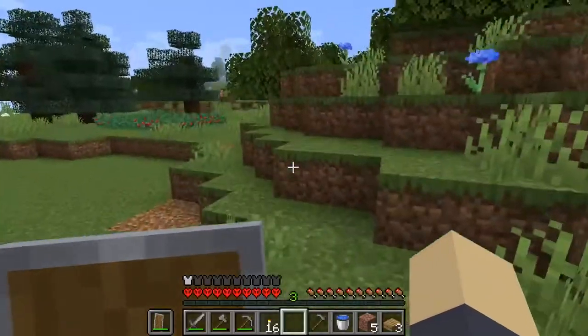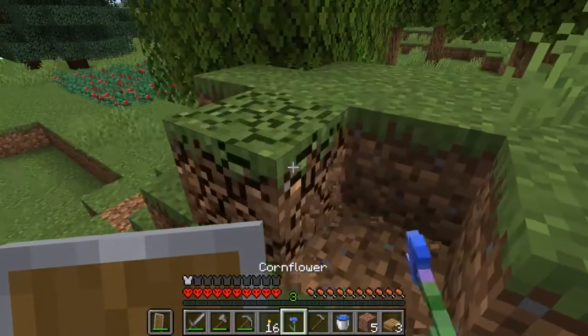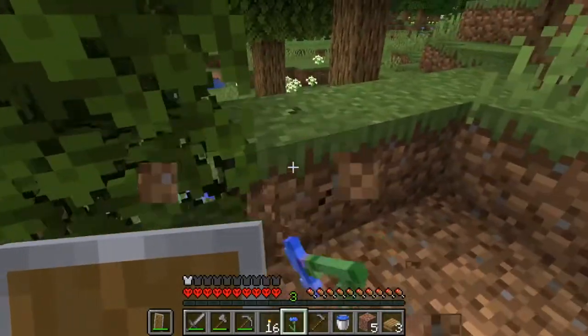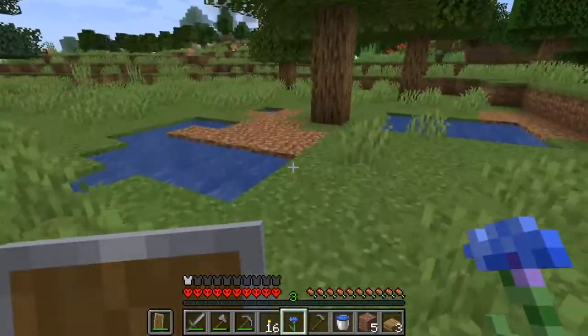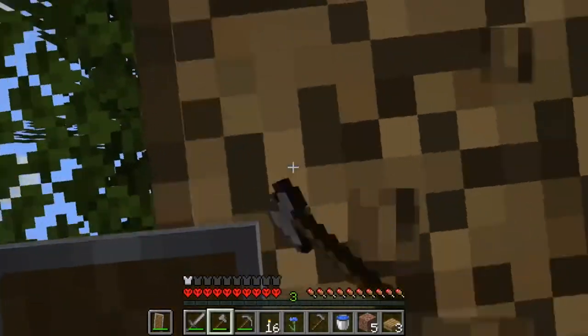Oh, okay. Alright, well, we're gonna get some more dirt and then start over here. I'm gonna get that flower and we're gonna just keep working away. We gotta build this farm eventually, because I need food. So we're gonna cut down all the trees around the farm, and we're gonna build the first farm area.